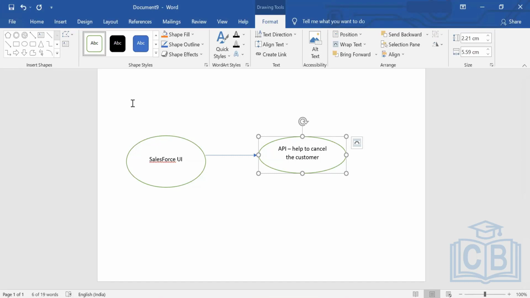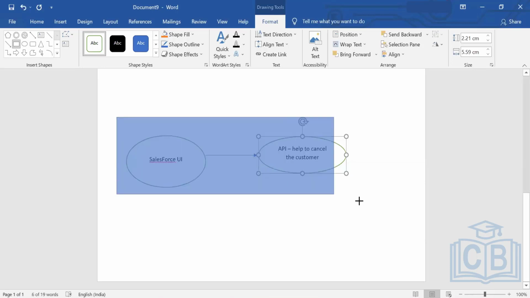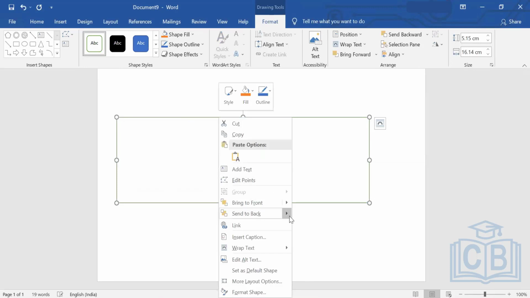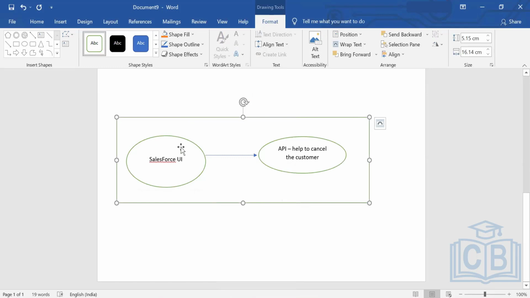So in order to automate this complete flow, how will you do it? You will first add a web app agent to create a customer for Salesforce. For that you will provide the Salesforce URL inside the web app.